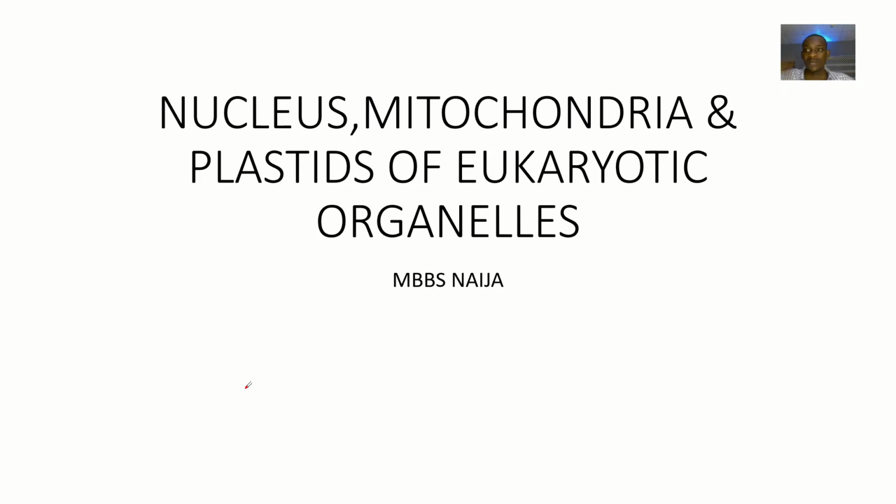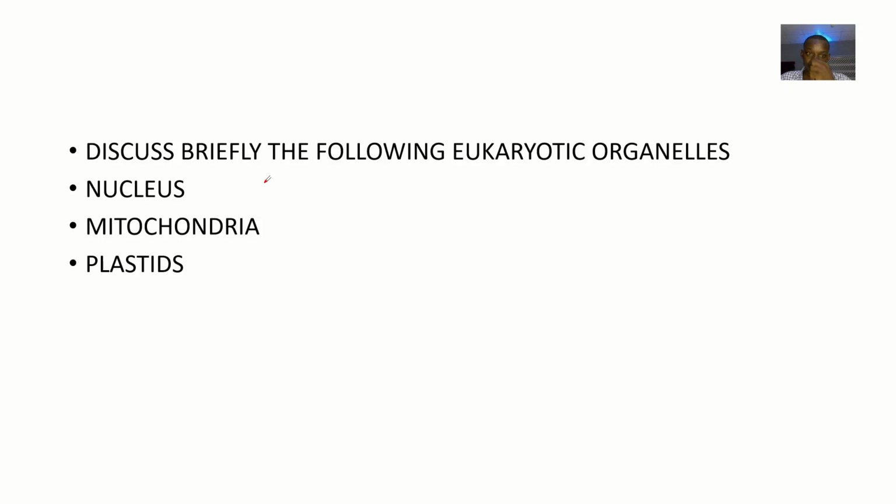Now for this exam, I would say this was actually one of the simplest questions in the exam. Students were asked to talk about the nucleus, mitochondria, and plastids of a eukaryotic cell. It's very simple because they always teach people about cell organelles in biochemistry. They also teach you about cell organelles in physiology, and in histology. So you can use knowledge of any of these areas to answer this question.